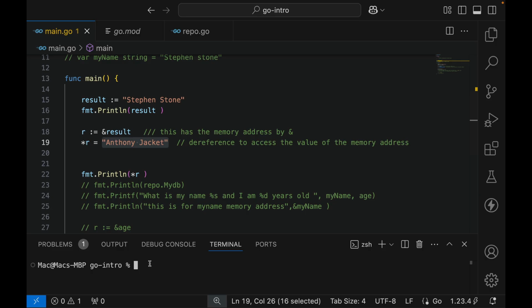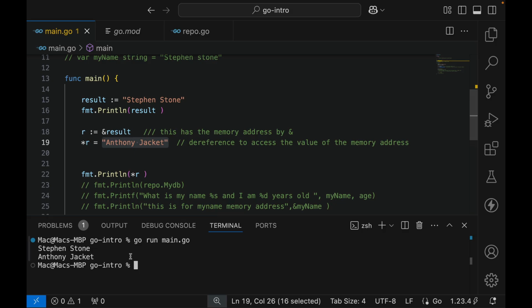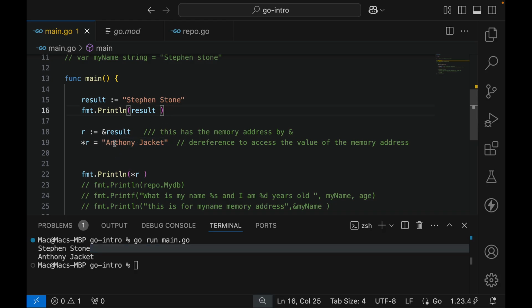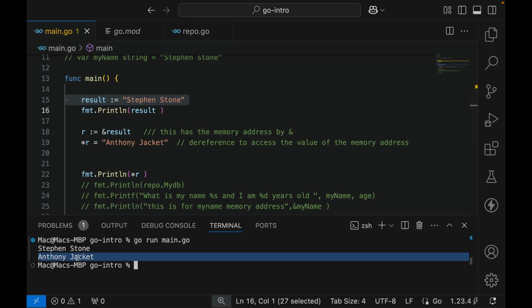So if you come back and we do it like this, what do we see? We see Steven Stone, Anthony jacket. The reason why we are seeing Steven Stone here is that we are printing it here. We have not yet changed it. Now that we have changed it, this variable has been changed to Anthony jacket. So we are going to be seeing how powerful pointers are.